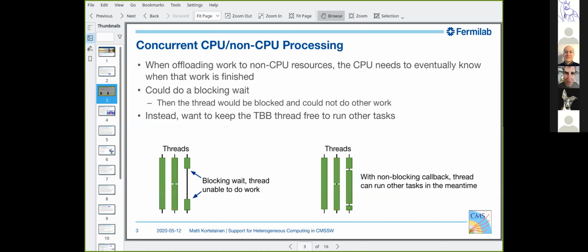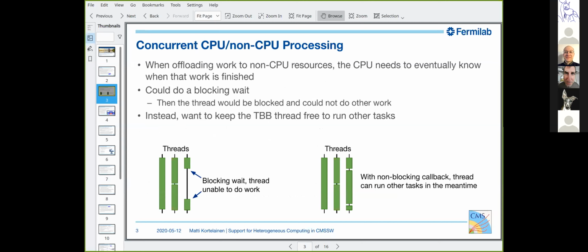As Attila already described, our approach has been this hybrid model where we want to keep the CPU threads busy doing some work while we run something else on the GPUs.